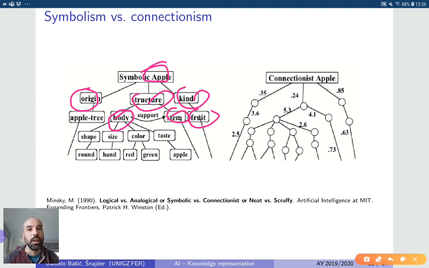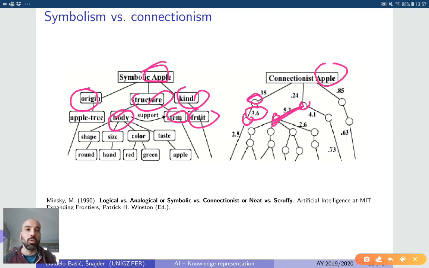This is in contrast to how an apple would be represented in a connectionist model, right? There are no symbols at all. There are only some neurons here, the circles, and some connections between them. And there are weights on these connections that signal how strongly these neurons are connected.